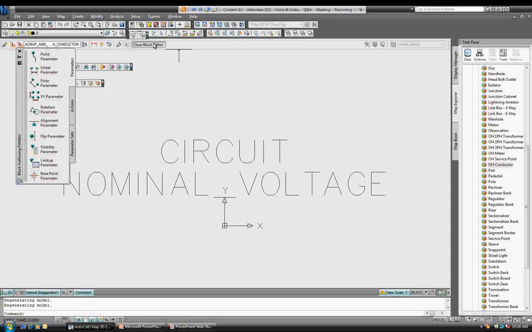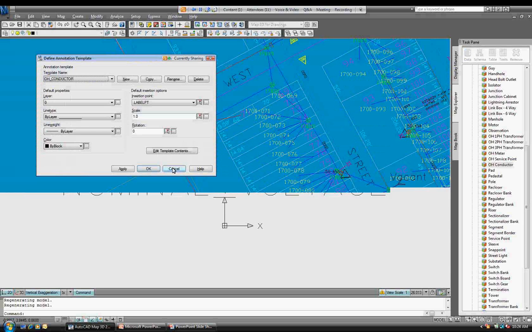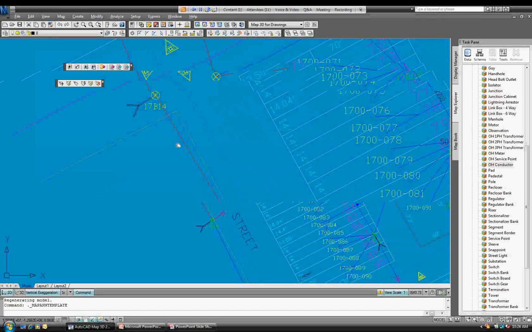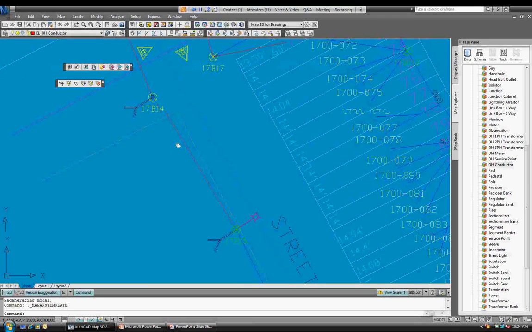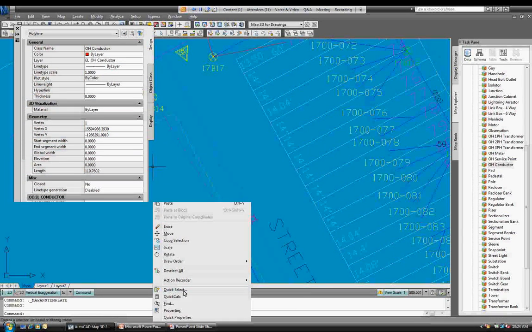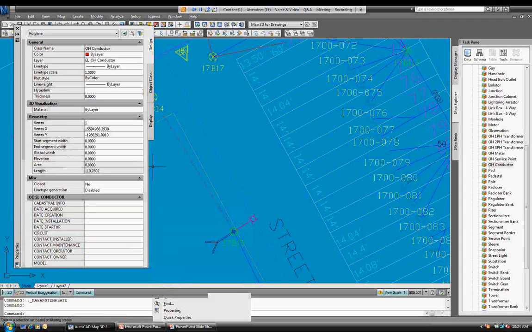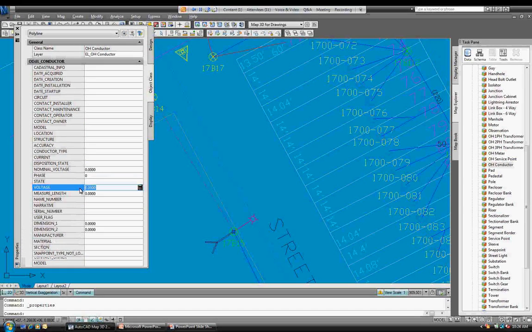So let me jump out of here. And for this, let's do it on this particular line here. Jump into the properties. So again, we're using voltage. Let's say our voltage is 12.5 kilovolts. And please keep in mind that I'm absolutely guessing at these values.